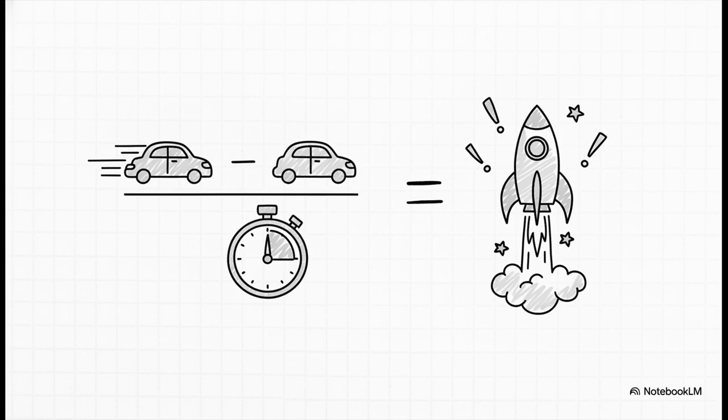Let's trace the math on that. We take our final speed of 15, subtract our starting speed of 0, which leaves us with 15. Then we divide that 15 by our time of 5 seconds. 15 divided by 5 equals exactly 3. You guys are going to do great on these equation questions.